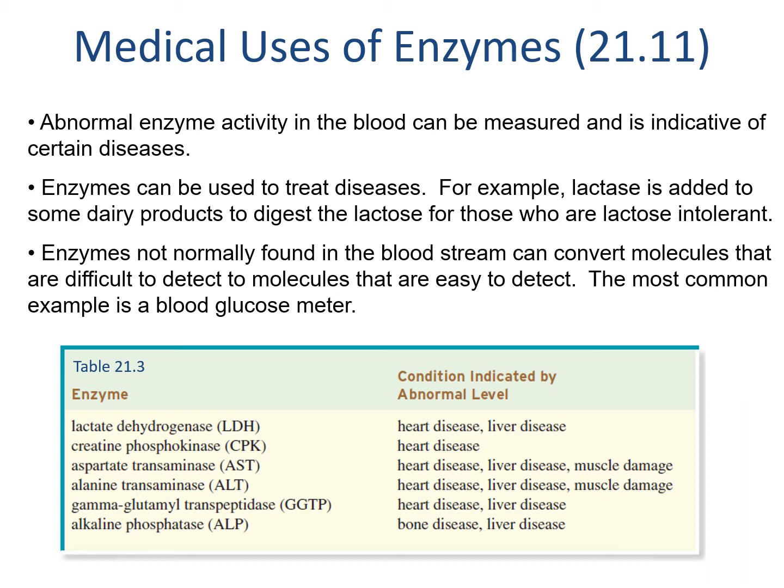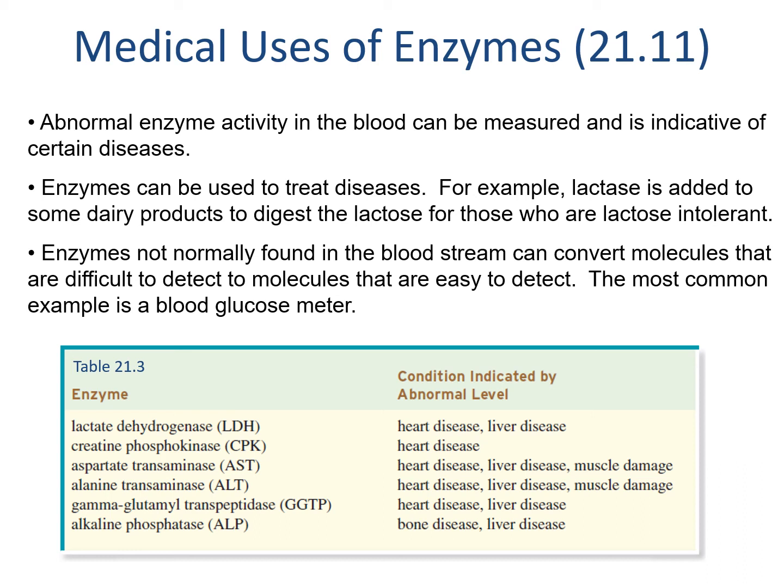Enzymes can also be used to treat diseases. For example, people who are lactose intolerant lack lactase in order to degrade the lactose. If lactase is introduced into the diet or is used to treat the foods before ingestion, the lactose is degraded earlier and people can then have dairy products.